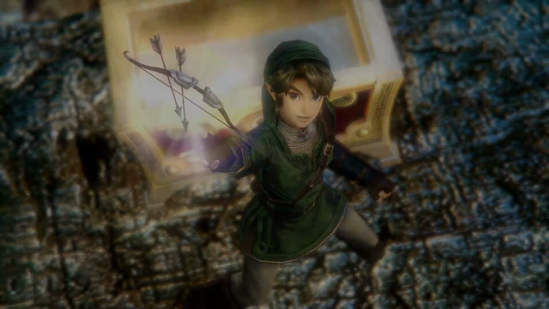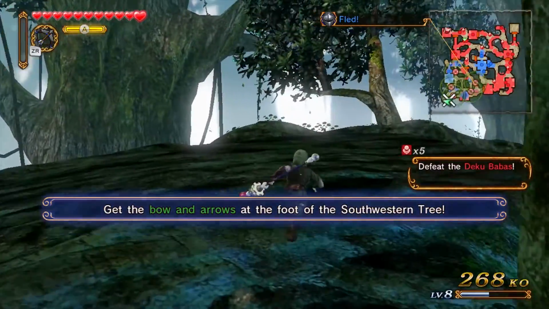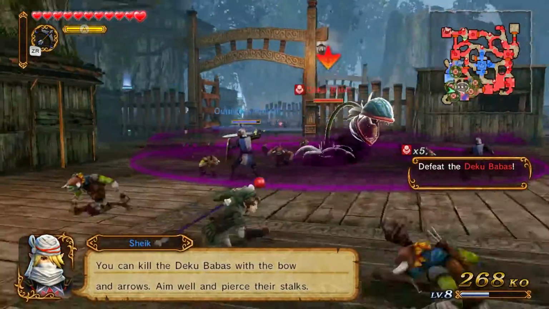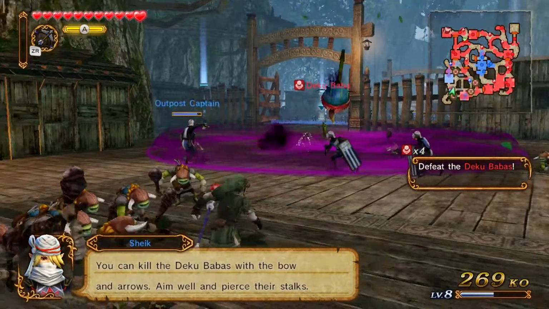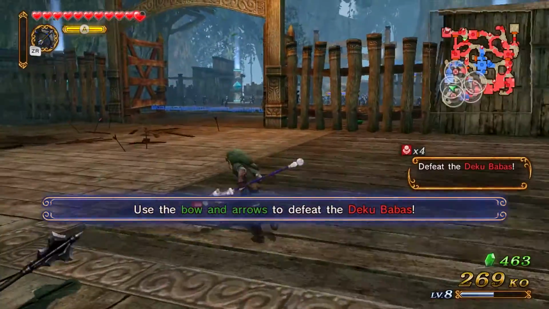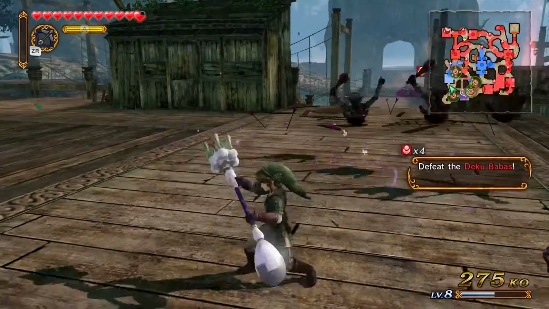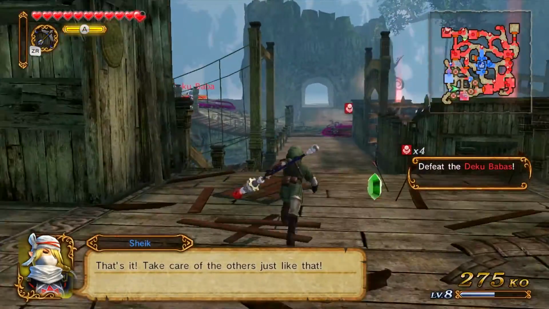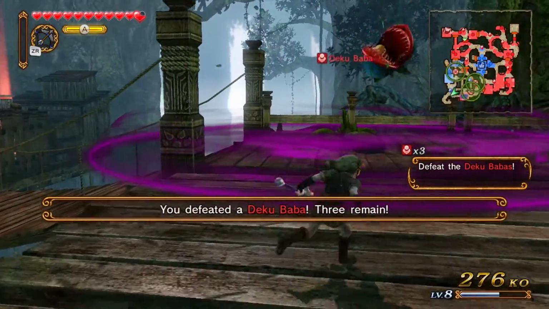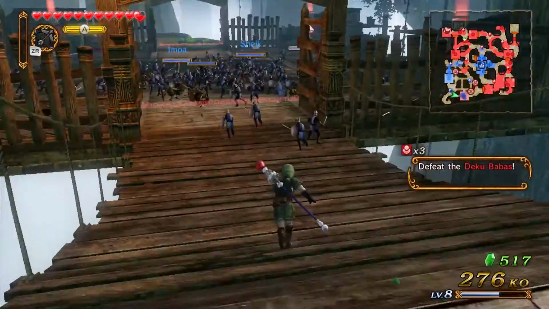We can target and attack strong enemies. And I didn't catch the first part of that. I forgot what it was already. But no worries. All right, yeah, let's try it out. Boom. Nice. One shot in Deku Babas. Looks like these guys have bows too, actually. A little annoying to get plinked over and over. Here's another Deku Baba. Deal with this guy. And we got a bomb power up, which we can't really do anything with.